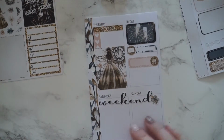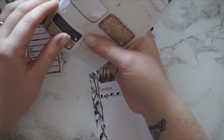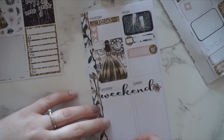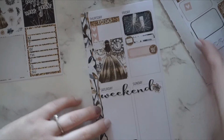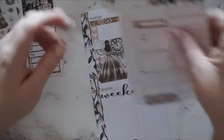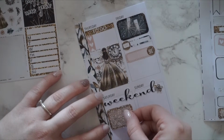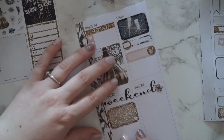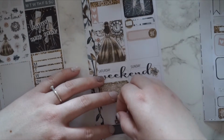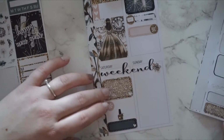And then Saturday, John actually had work, so I'm gonna use a quarter box for that. I'm gonna pop that down here actually. And then I went into town and had a coffee with my dad, my niece and Brooke. So I'm gonna pop that in there. And then I also did my nails as well. There is a paint nail sticker here, which I'll just put there. And I also changed books back, so I'm just gonna take this asterisk icon. I can pop that in here.